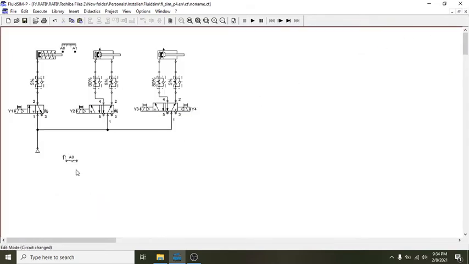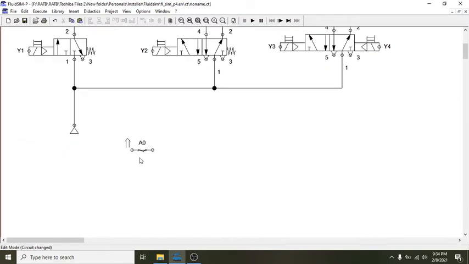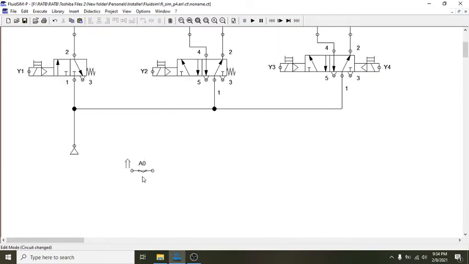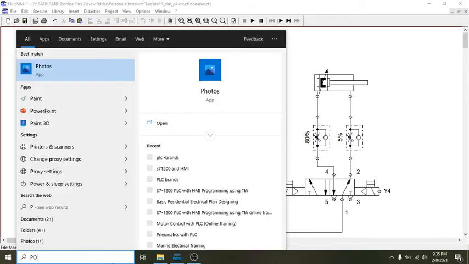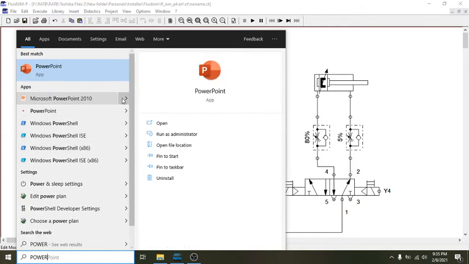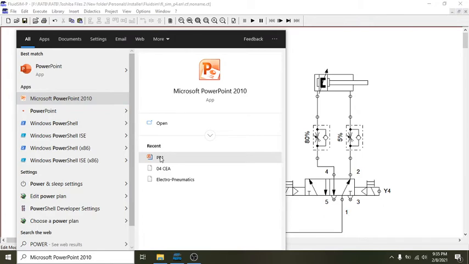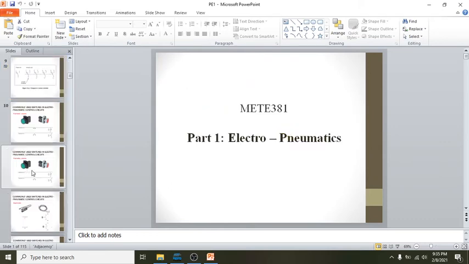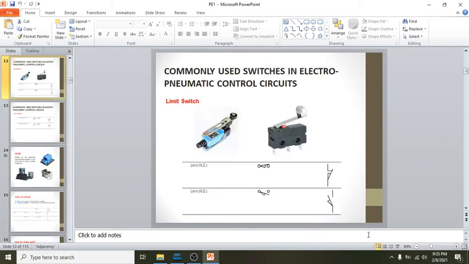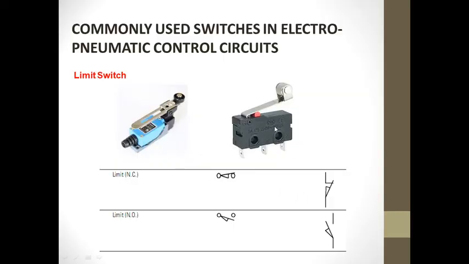So the width of the switch, let me explain it. The width of the limit switch, the 0 to 5 and the 46 to 50, is actually being presented by this one. So for example, this would be the starting point.